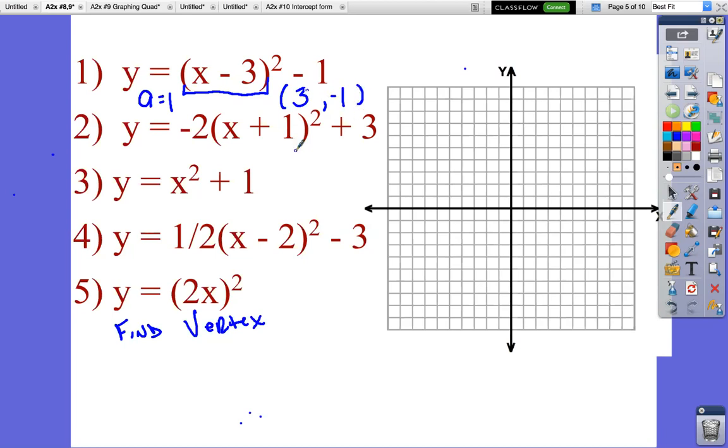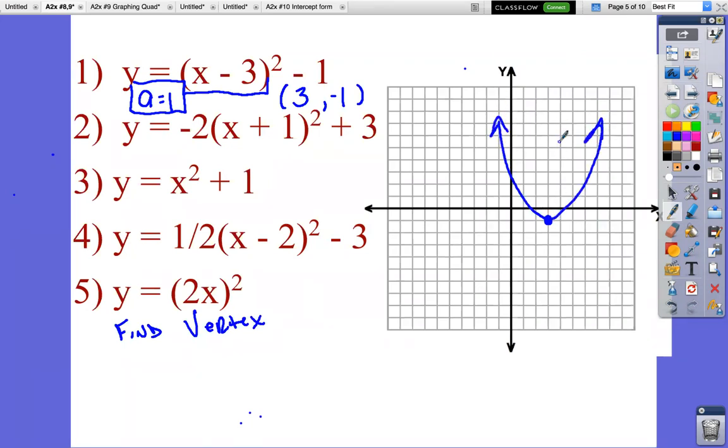So find the vertex. Now you are not going to see me do this very often, but this is how I'm going to explain it. At the point 1, 2, 3, -1, that's my vertex. Now let's see what else we know. So by the way, do I know if this opens up or opens down? Do I know that at all? Yes. How? It opens up because there's no negative coefficient for the X. Right, because A is positive. Because A is positive, that has to open up. It has to, right? So I know it's going to look something like this.